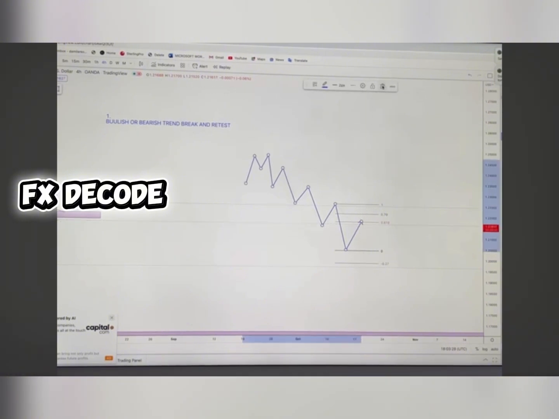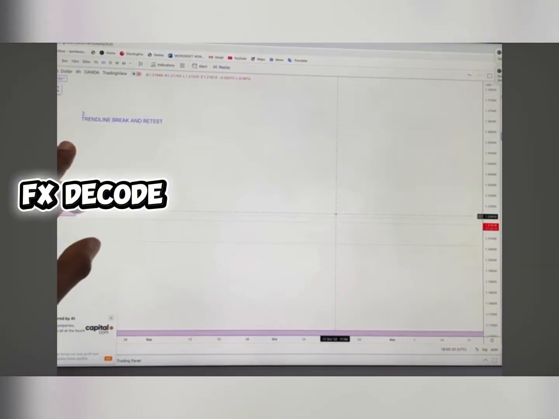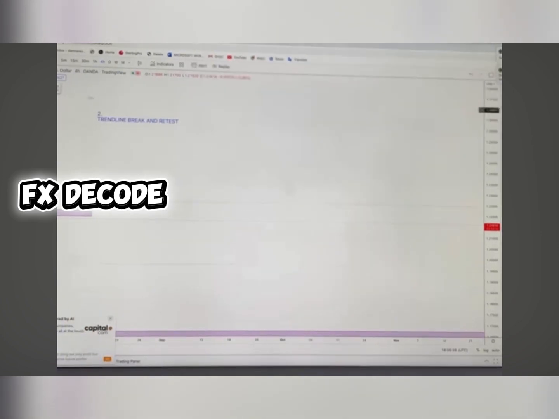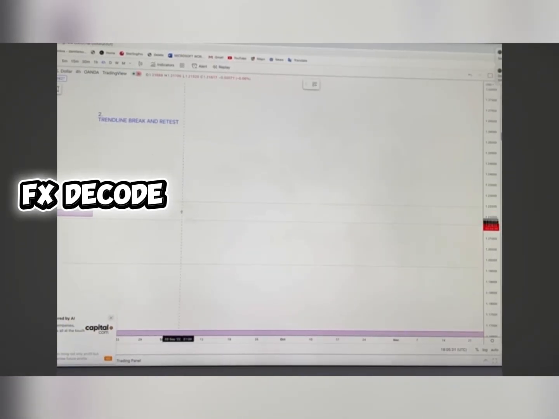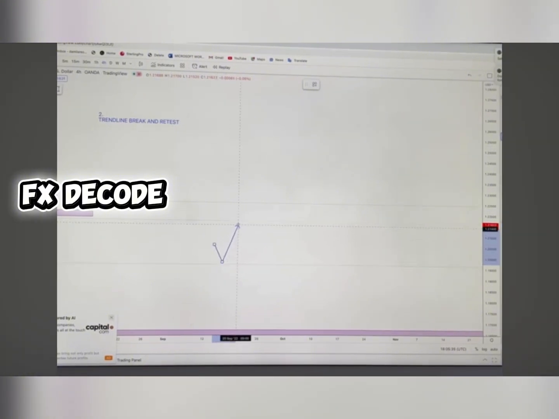So the second one is trend line break and retest. And how does this really work, right? For trend line break and retest, it's quite simple. In a trending market, for you to draw a trend line, you need to have two lows or two highs first, right? Now let's say this is our trend line. I'm going to be showing you guys these examples on a real chart that just happened recently, right? So back here for you guys.